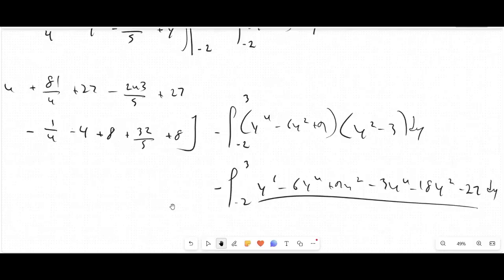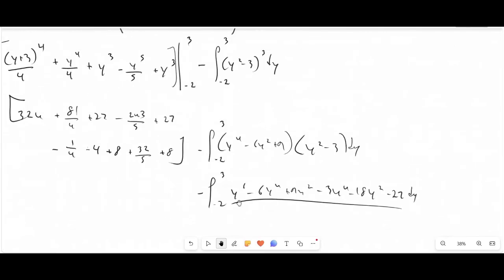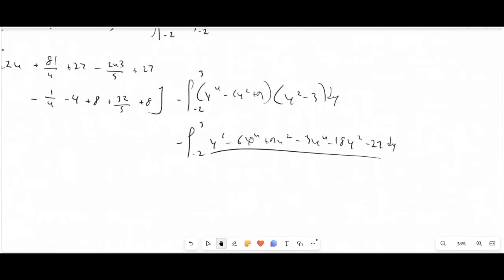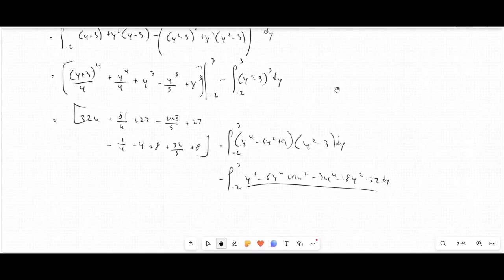I think by now you guys can see that when I give you problems on quizzes and exams, I don't expect you to carry out this much arithmetic. It's kind of a ridiculous waste of time. But from here, you can see y to the 7th over 7, y to the 5th over 5, y cubed over 3, y to the 5th over 5, etc. You can integrate all of this. I'm going to leave the rest for you guys to work out.